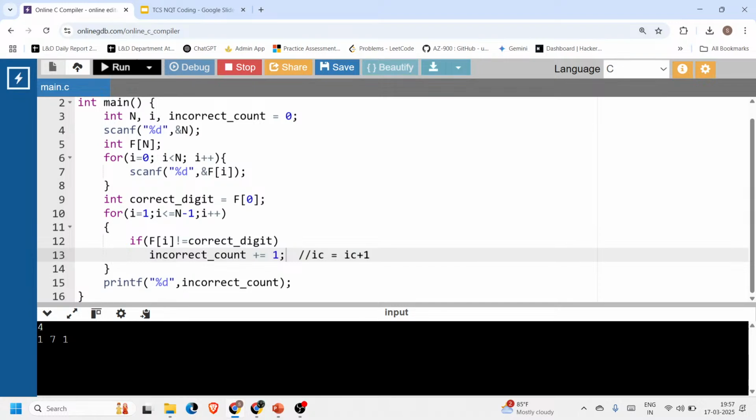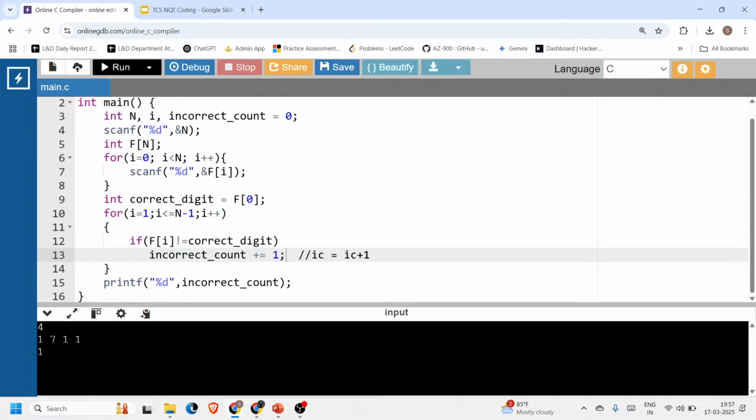The other person understood it right, and the other person also understood it right. So the difference is only the second person missed, and the third person somehow was able to understand what Alice told, and the difference is 1. Only one friend of Alice was not able to understand what Alice said.